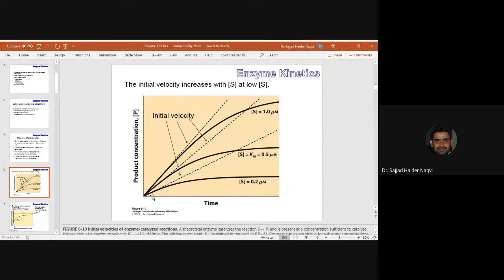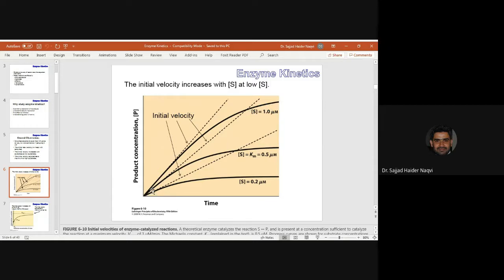So with the lower substrate concentration, you can see the reaction starts, initial velocity increases a little bit, and then it becomes pretty much constant. That means the Vmax is achieved here, right? In this case, when you have the higher substrate concentration, as we said earlier on, there is a sharp increase in a linear way with the increase of the velocity and the substrate concentration. And ultimately, it reaches this point where you have Vmax achieved.